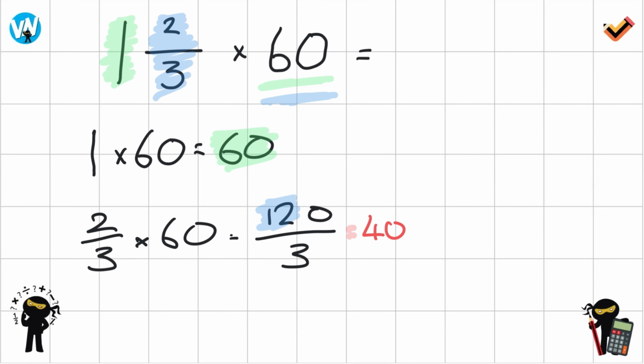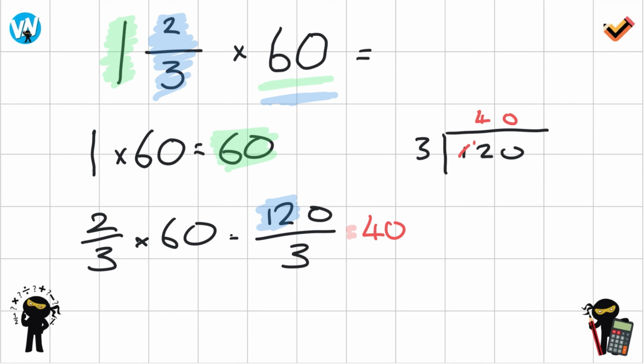But if you wanted to do that short version again, you could. So you would do your bus stop. You would do 3 into 120. How many 3s go into 1? Well, there's none. We're going to carry it. How many 3s go into 12? 4. So we get to 40.